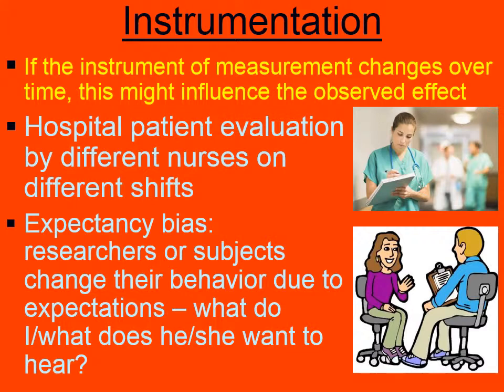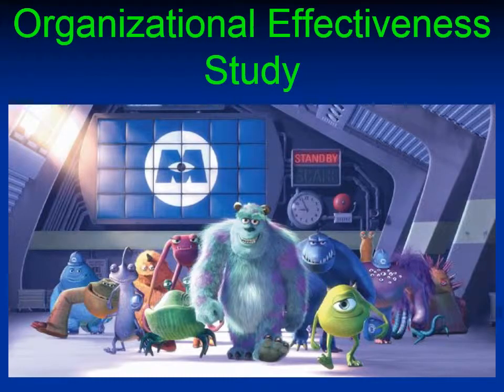So again, I told you we're going to talk about that a little bit in the context of the battered woman syndrome research. But there's another great example of this, and that is when researchers did an organizational effectiveness study in a big industrial plant. And what they wanted to do was institute several different organizational changes over time, just one at a time. And they wanted to see which of those organizational changes had a positive effect on the morale and the productivity of their employees. But it turned out that all the changes ended up having positive effects.